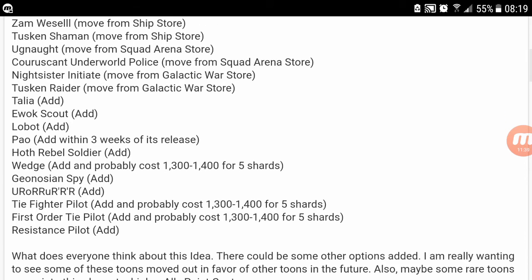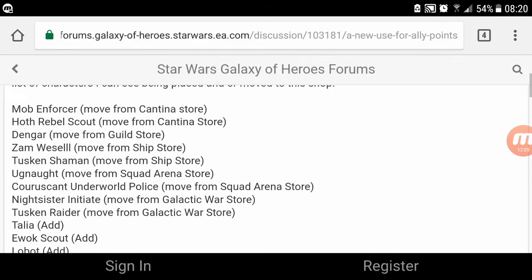I don't know. Something to where it allows us to, like, say, get Wedge a little easier, Geonosian Spy, some of the other characters. Like, I even added the TIE Fighter Pilot and TIE Fighter, or First Order. And, of course, their costs are like 1,100 for 5 shards, but I can still see those being in the area. Back then I was just finding a way to where you could use ally points, because I don't know the value of ally points versus a character shard, other than, random, they get stuff randomly through the Bronzium packs.